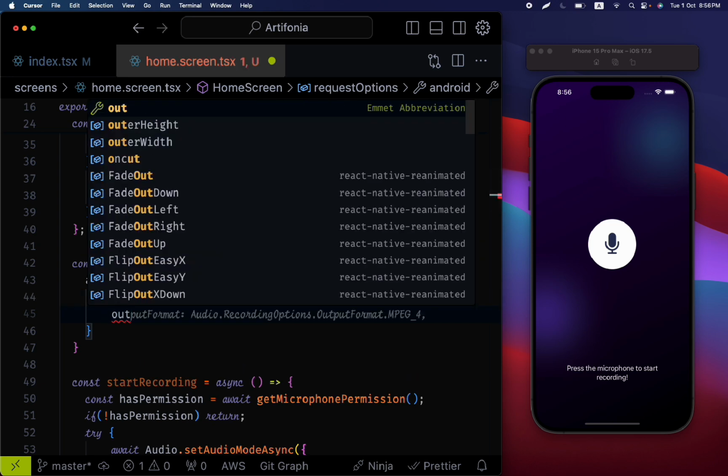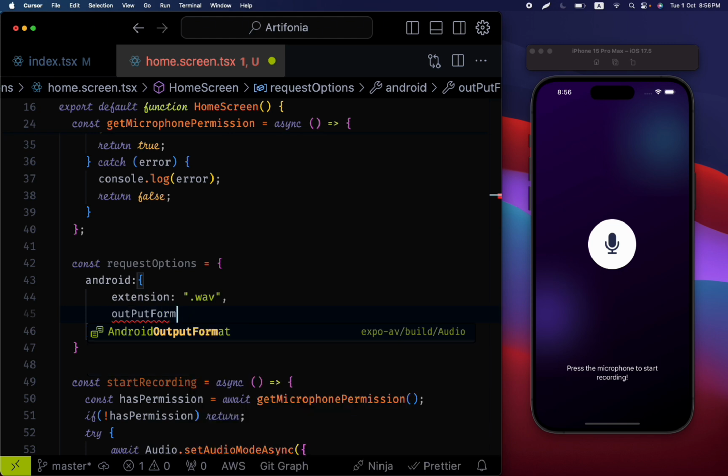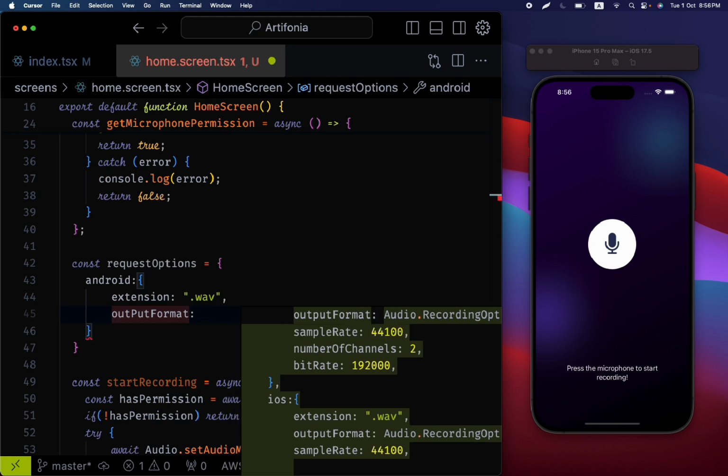Why am I writing WAV? Because we need to send this audio to ChatGPT. Sorry, not ChatGPT, because we will send this audio to the Whisper API, which is another API of OpenAI. So we will use that for transcribing our voice to text.